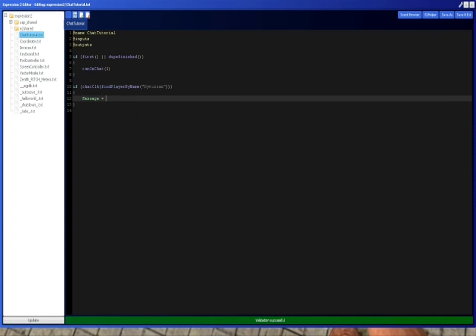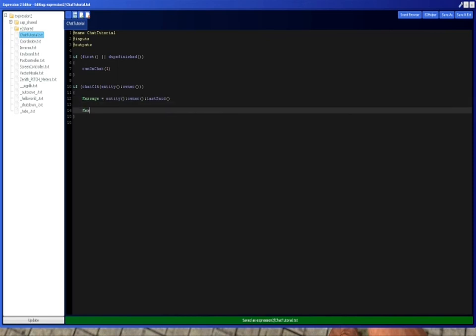actually, I'm just going to do it. I'm not doing find player by name because you already know how that works. I'm going to do entity owner, because that's me, so it doesn't really matter either way. So it's entity owner last said. This will get the last thing I said, if I said something. So if I say something, which is what this line says, then it will store the last thing I said in the message variable.